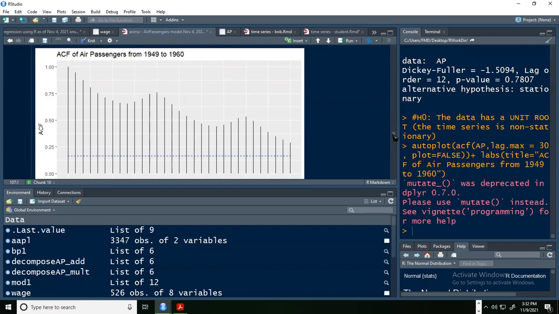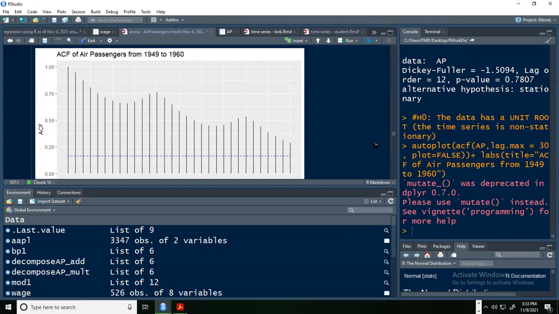Kasi pag may autocorrelation, guys, yung mga values na yan, okay, ibig sabihin si time 2 is correlated to time 3, time 3 is correlated to time 4, time 4 is correlated to time 5, etc. Or time 1 is correlated to time 20, time 1 is correlated to time 30, then that's indicative, guys, na nag-a-affect yung mga data points natin to each other, and it's indicative that it will be non-stationary.